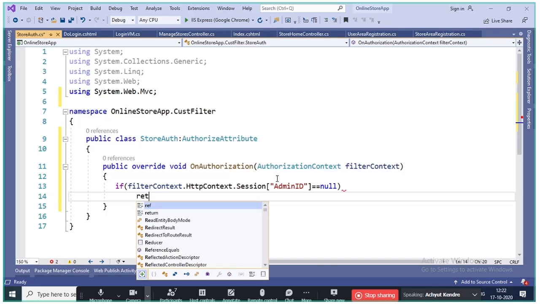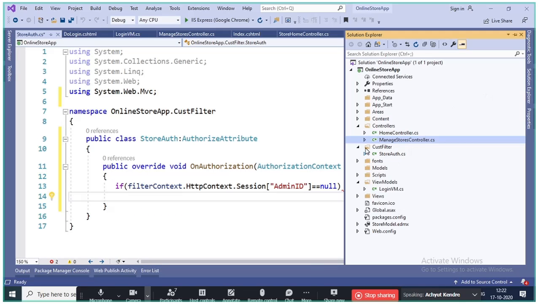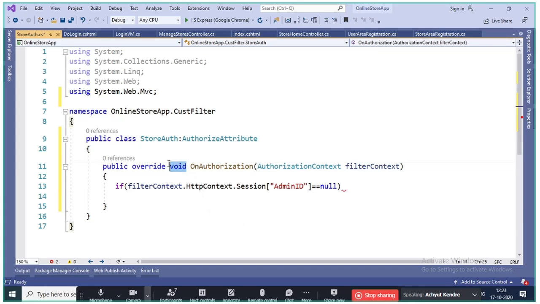So from here we'll divert the user to the manage stores do login action. And if you want to divert a user to a specific controller and specific action, we use the method RedirectToAction, and the RedirectToAction method can be used if the return type of the action is RedirectToRouteResult. So we need to create an object of RedirectToRouteResult, and in that object we need to specify the controller and the action, and then it will divert you to that particular controller, that particular action. And how can we divert here, because there is no return type available here, so it's void.